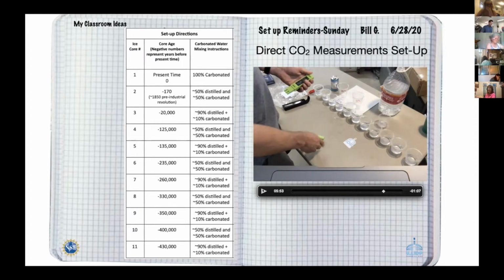Matt, Bill, I missed the first step. These 2 cups, one I fill with still water and the other with soda? So one of the cups, you're going to put 1 ounce of seltzer water and 9 ounces of distilled water. So it's a 10% mix of seltzer water. The other one is a 50% mix of seltzer water. So that's 5 ounces of seltzer and 5 ounces of deionized water. Those are your master solutions that you can just distribute between your ice cores.